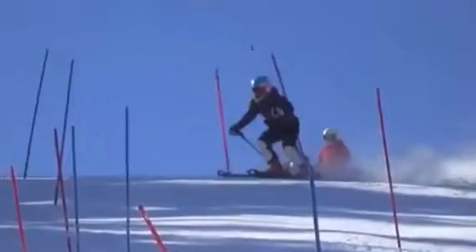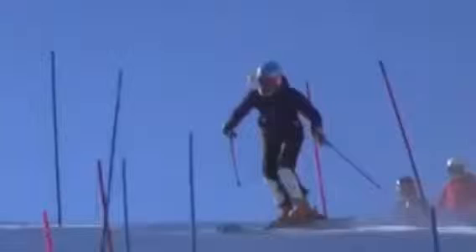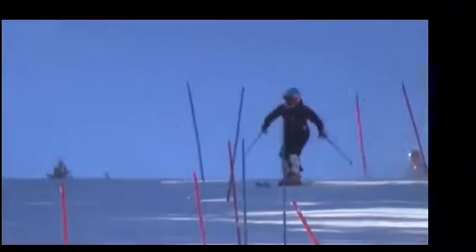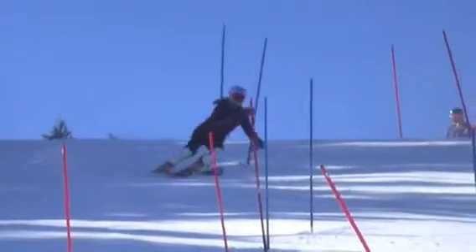First comment: in slalom these days, because the gates come at you so fast, we really don't have time for this up-on-waiting. So we use what is called retraction — basically down-on-waiting. We come through and actually suck up with the knees, and it appears to be like a sitting position in between. The idea is getting our feet from one side to another. We have to allow the skis to cross under us, but we don't have time to stand up — we suck them up, absorb it, push them out to the other side. But here, you rise up and have no chance of coming down in time to pressure the ski, and you're so wide of that gate.